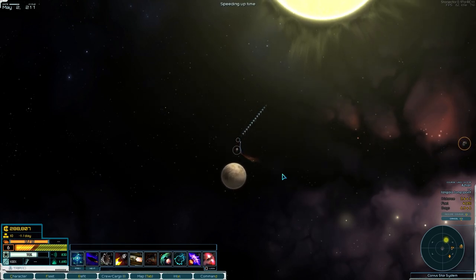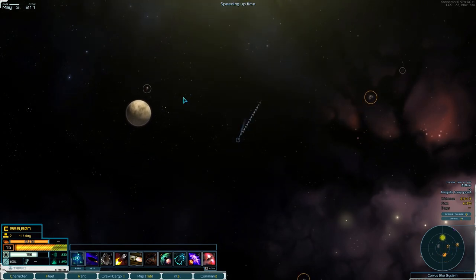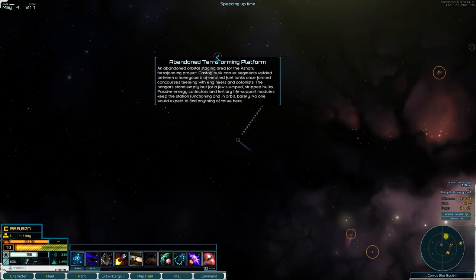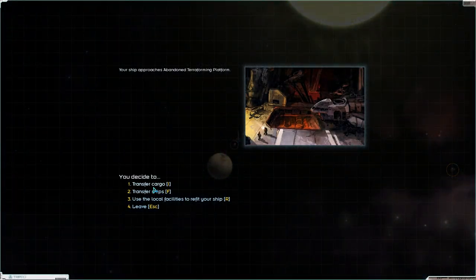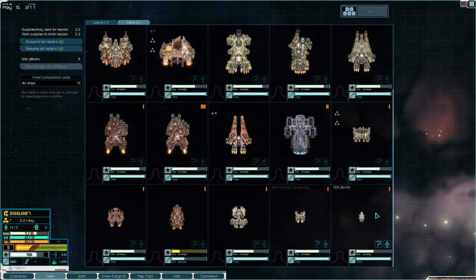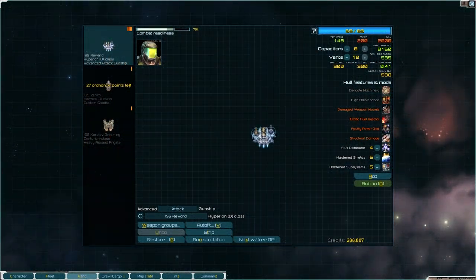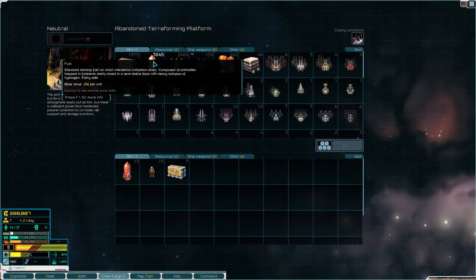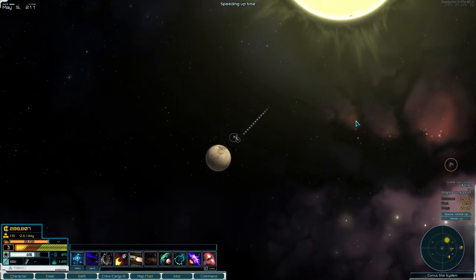And we shall see. Oh no, don't go into the sun, you muppet! My god. Okay, go back to Larry. We need supplies. Ugh. Right, ships. Is there a little freighter here? Yeah, let's take you. And that gives me a little bit more supplies. Okay. Cool, awesome, confirm. Right, let's try that again, shall we?